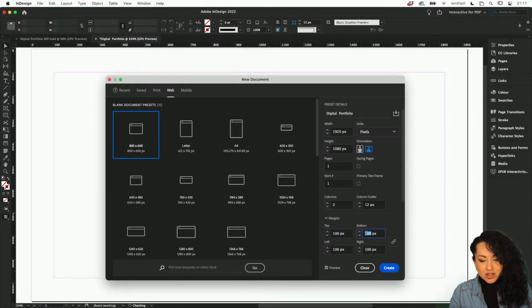You can go ahead and change those margins at any time. You will see that we have the link icon selected, so anytime that I change any of those settings, they will automatically update throughout. In this case, I'm not looking to have facing pages. I'm going to just be using single pages, because I think that's more the workflow of looking at things for screen one page at a time, because we're already designing something that is a full screen document.